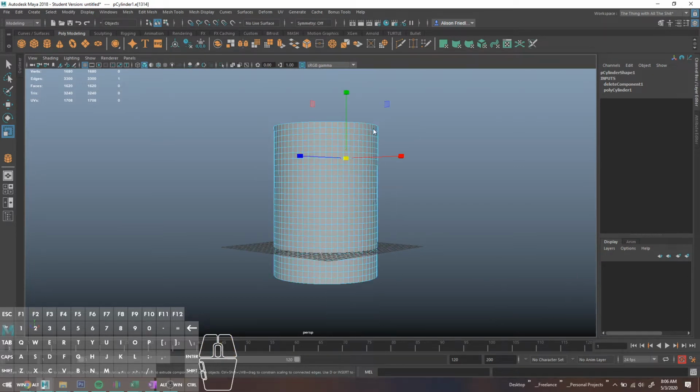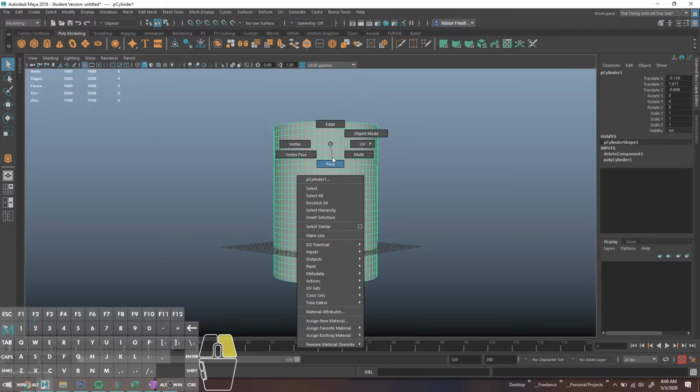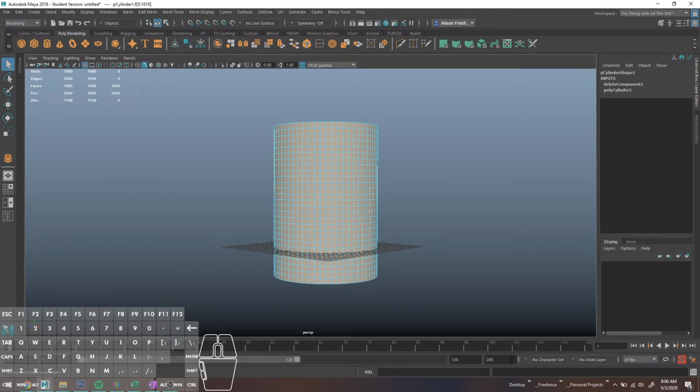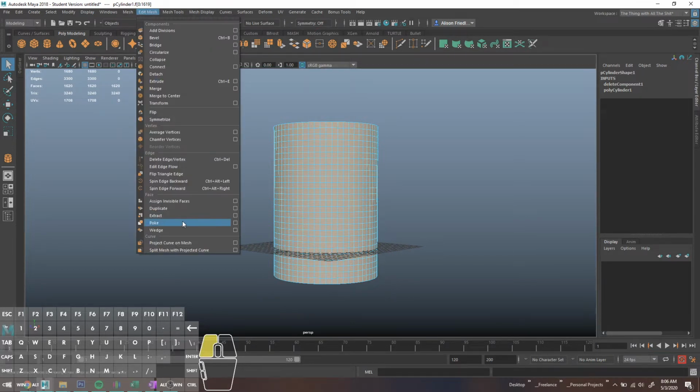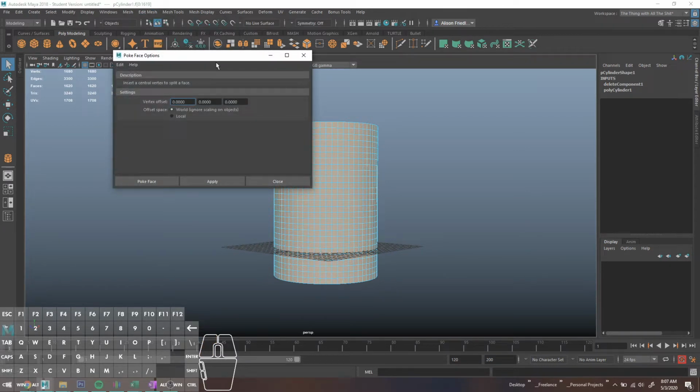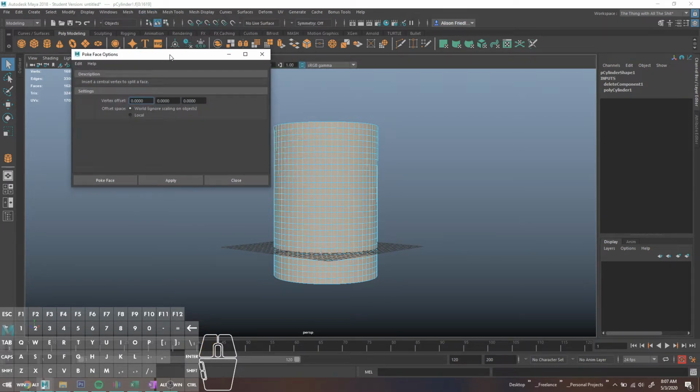Then there are two different ways to do this. I'm doing the whole object, so I get to select the whole object, or you can select the faces. In this case, you want to select all the faces that you want to have this knurling pattern on. Go up to Edit Mesh, and at the very bottom, there's an option for Poke. This is one of the few Maya settings that doesn't have a whole lot of settings, but there are other options you can play with. I usually just leave them at the default and hit Apply.